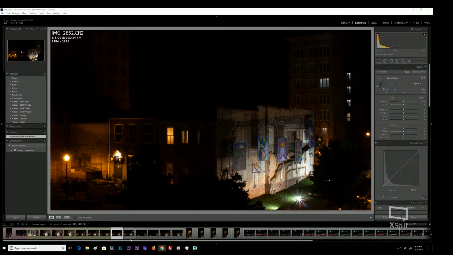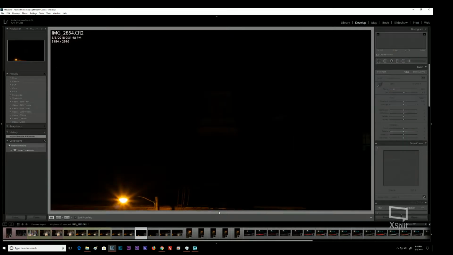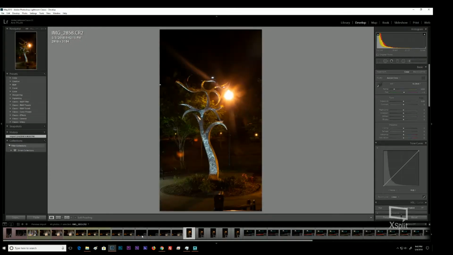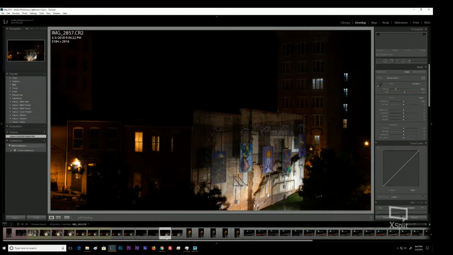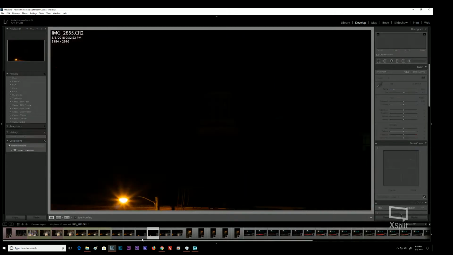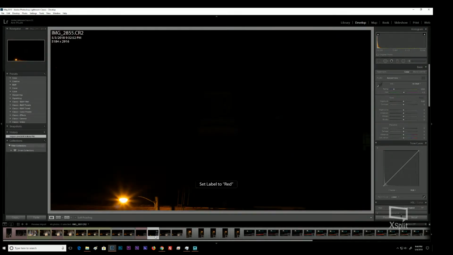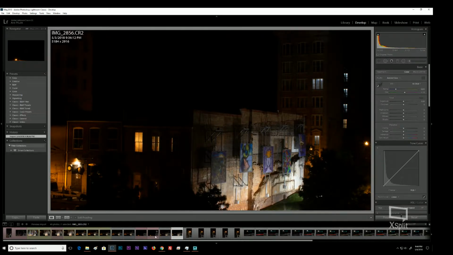All right, back to these images. Not feeling these right now. Just sort of blah. Oh, I like that one okay, but I need to mark these red first. Hold on, let me go back. Let's see, mark those red because I'm going to delete those. Nope, that one too.